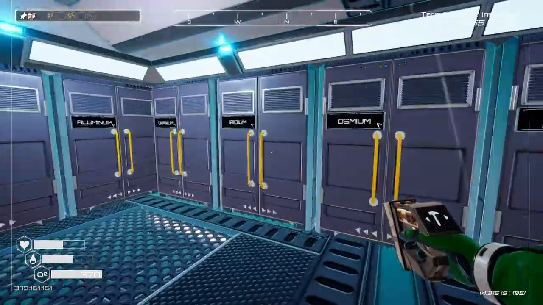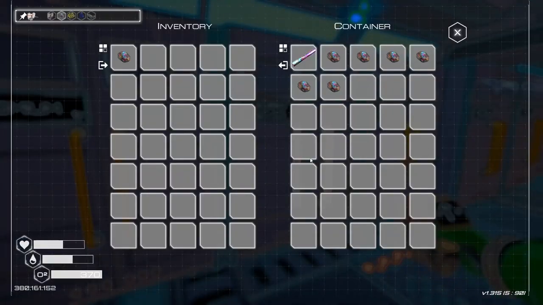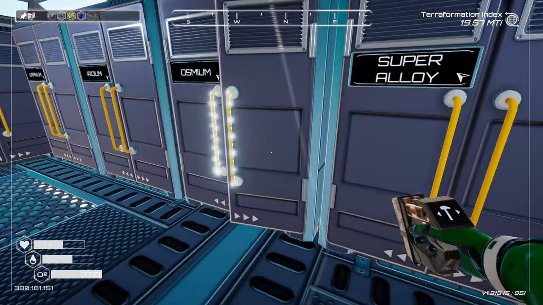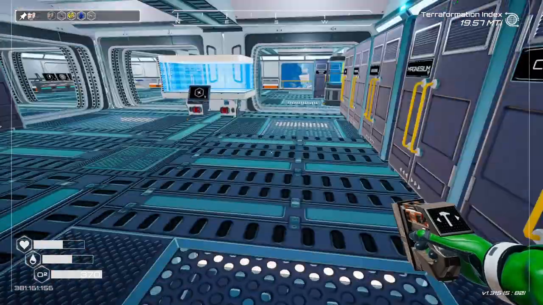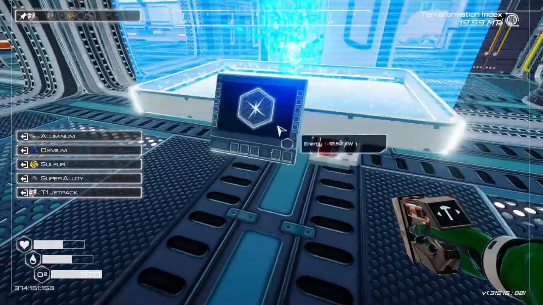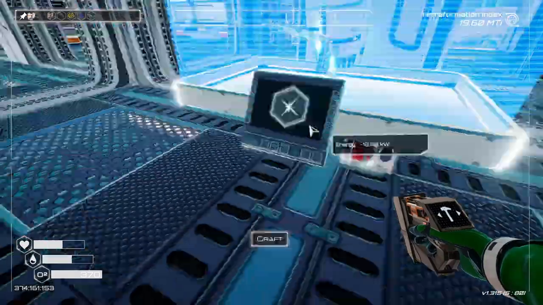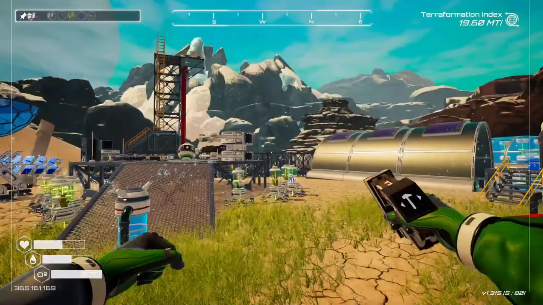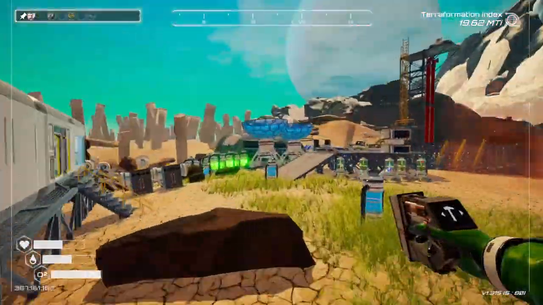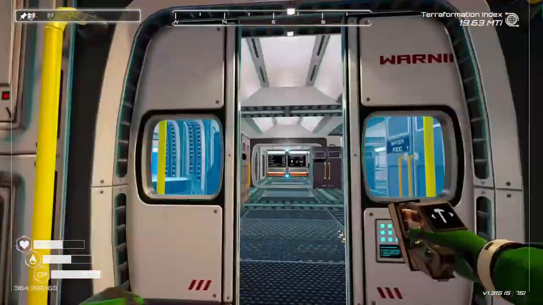Now let's grab what we need. So, superalloy, sulfur, osmium, aluminum. In the 3-1 chip bag, which is this way. I'm gonna make the tier. Amazing. Put it in there. Let's test it. Oh my god, yeah. Oh my god, so good. Perfect.